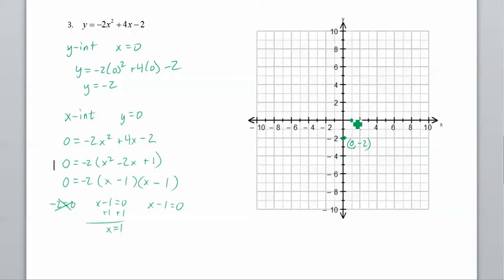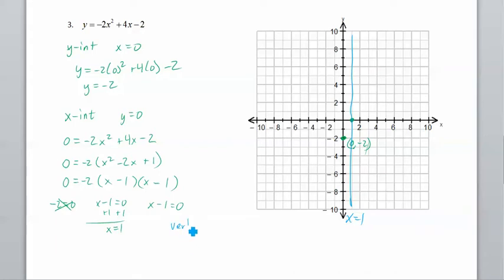Now, since I only ended up with one x-intercept, then that means that that will also be my vertex, right? We talked about in class how if we have a curve either this way or that way or whatever it is, it can't cross through that line because if it curves and comes back, then there would be a second intercept. Same thing if it was going down and curved up that way. So that means that this has to be the axis of symmetry. So we're going to draw our axis of symmetry right there at x equals 1. So x equals 1 is my axis of symmetry.